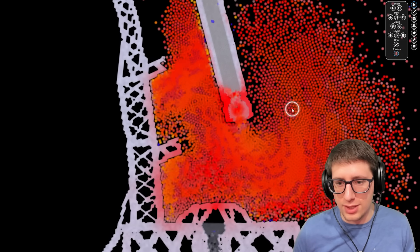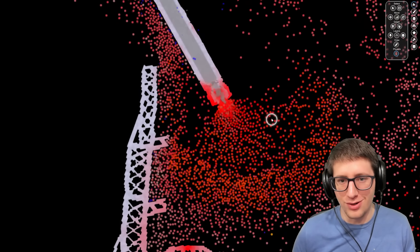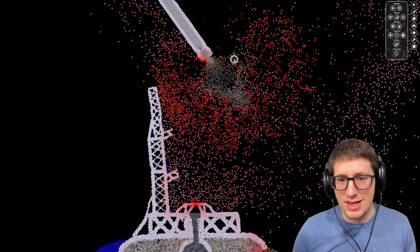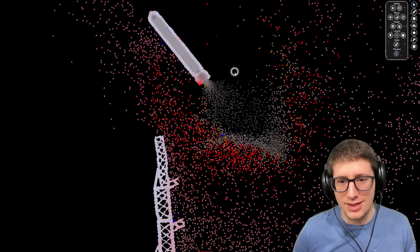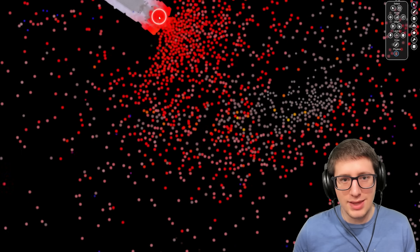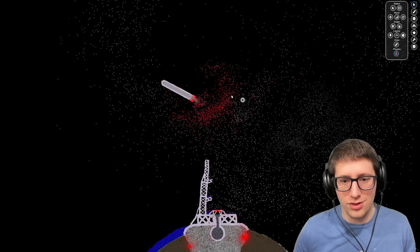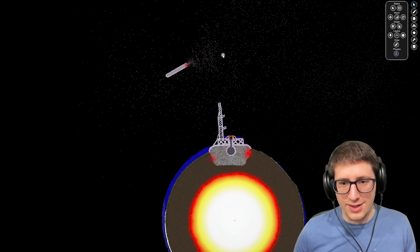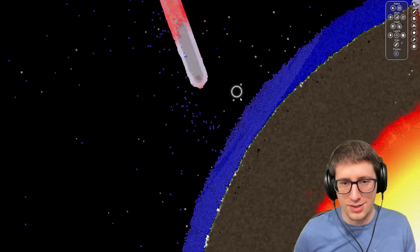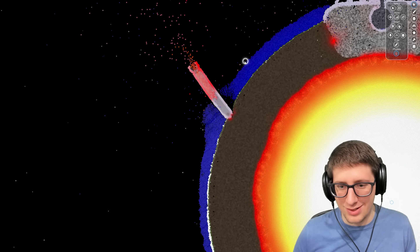It could go horribly, it could go very well — there's no way to know without trying. Ooh, that was a lot of force! Oh my goodness. But look — it's not staying lit. That was the issue before. If it would just stay lit, it's actually going so much further this time — that one got way further. Now it's burning again because it's upside down.